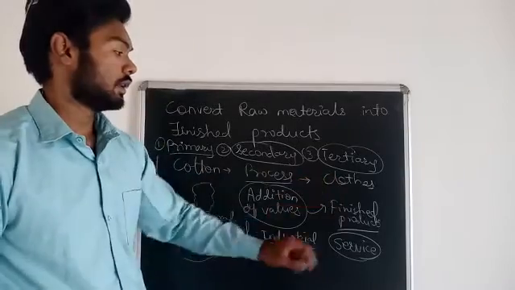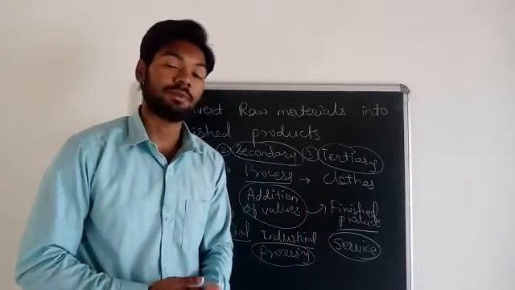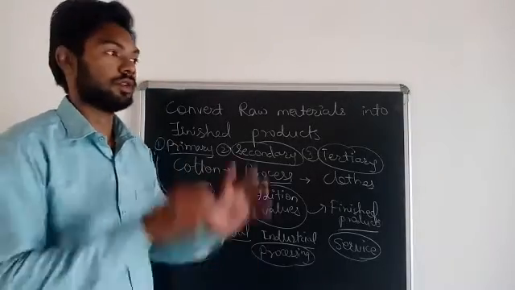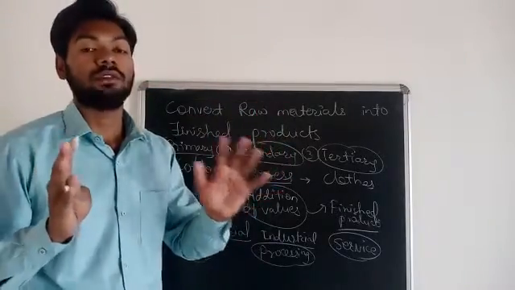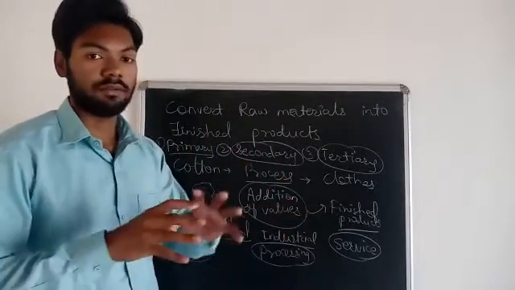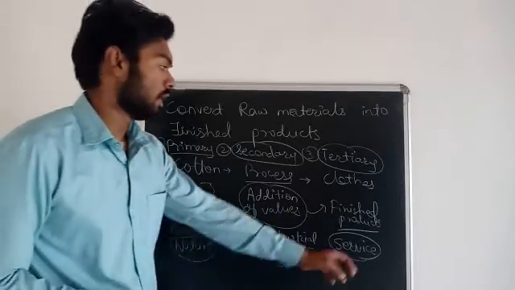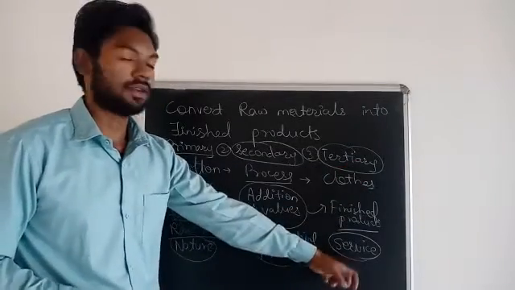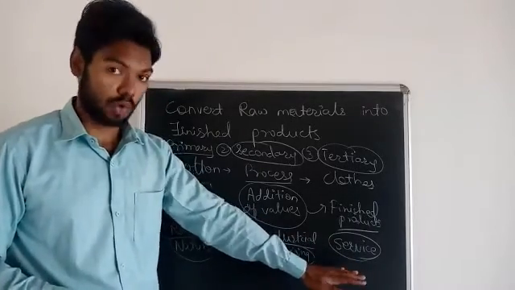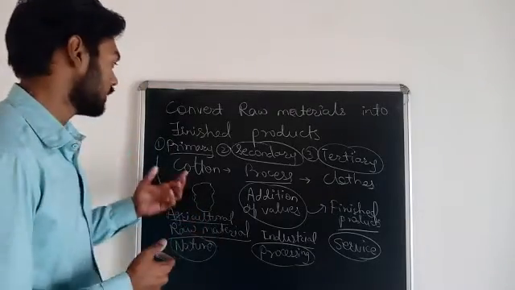Now you see these people who are sitting in the markets, what do they do? They will just present us the clothes. They will show the different types of clothes. They will give us different choices, and we have to select from them. Like we have the choice to select from a lot of different clothes. So these tertiary sector people are the people who are called service providers. So I hope you got the difference between all of these sectors.